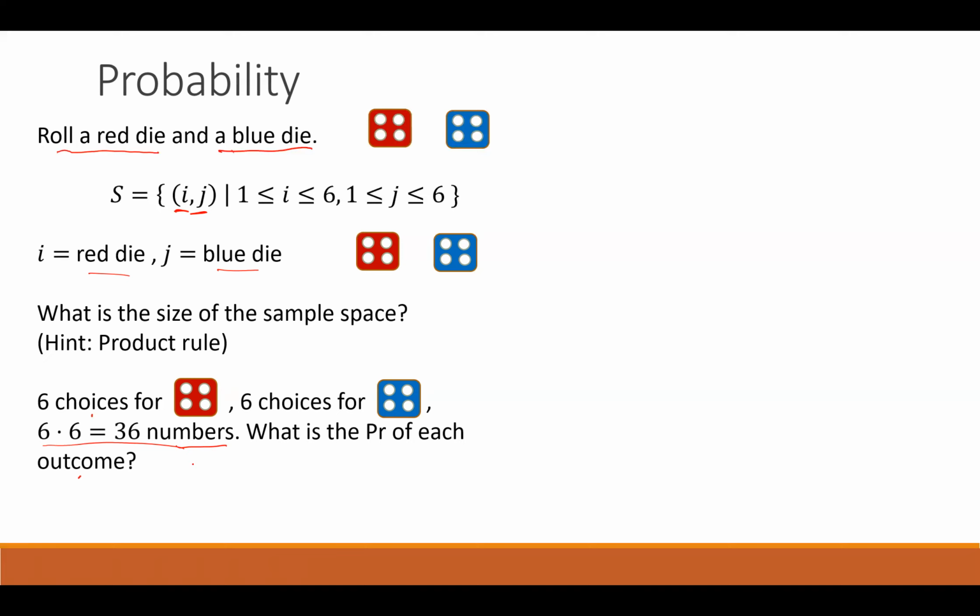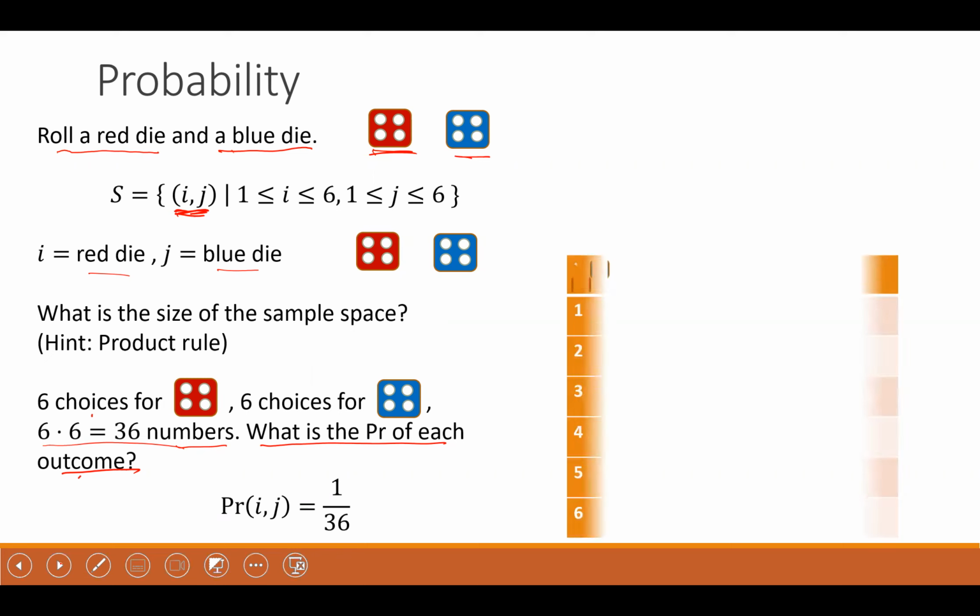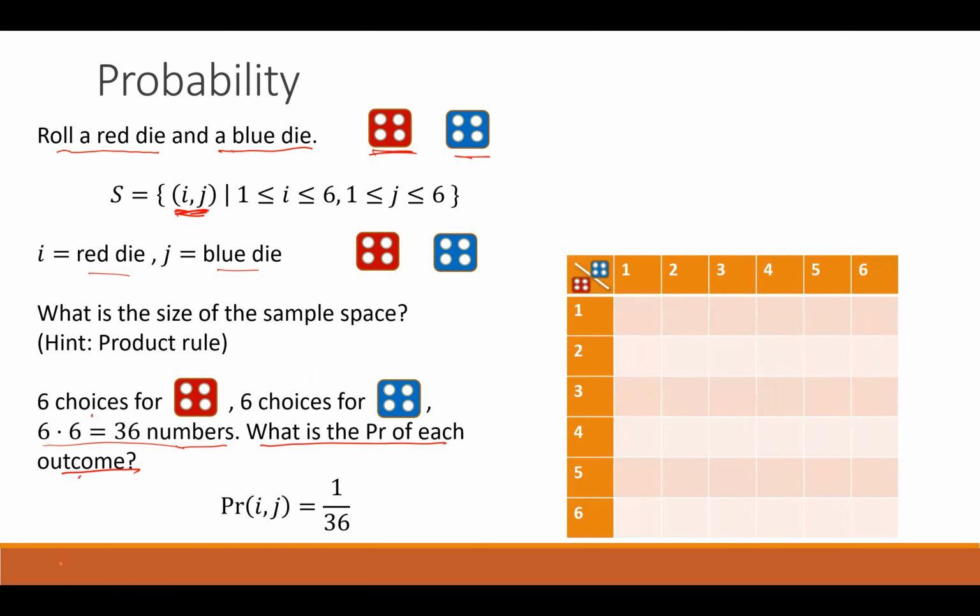And the probability of each outcome, well, again, this is getting a little ahead of ourselves, but each die roll is independent of the other, which means that whatever value I get on the first die does not affect the probability of any value I get on the second die, which means that each of them has equal probability. Since there's 36 of them and they have to sum up to 1, 1/36 is the probability for each individual outcome. Okay. So the round brackets mean ordered pair, and we say ordered pair here because these are distinct, right? I roll the red die first and then the blue die. Okay, so 36 possible outcomes.